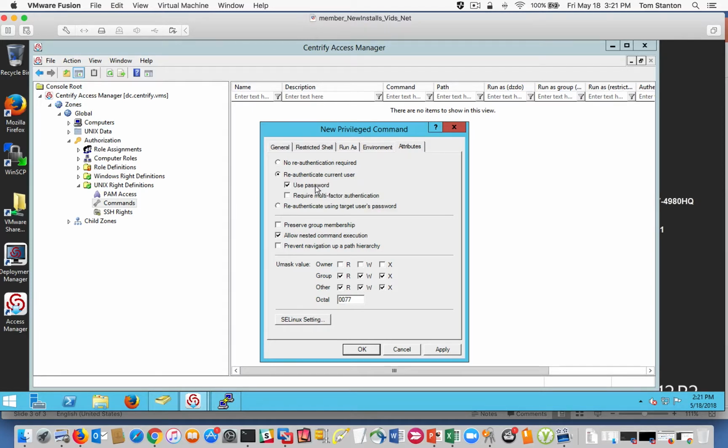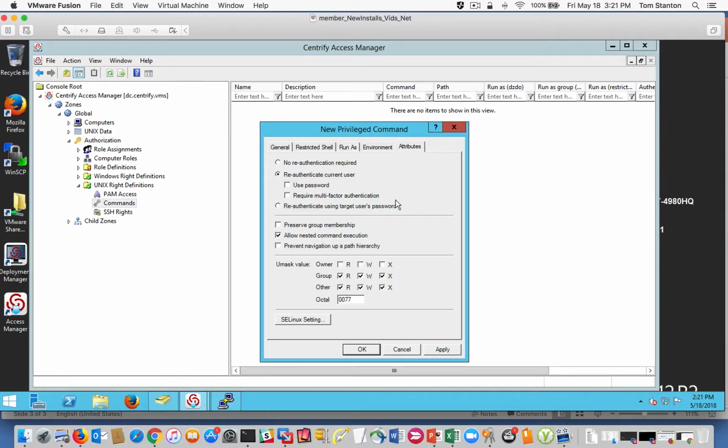So when they do these commands, we ask them for their AD password. So that's all we can do here. What we can do, if we had the rest of the Centrify platform, where you're talking to the connector and the rest of the tenant, we can do the other MFA factors that Centrify has, SMS text, mobile authenticator, OATH, things like that. But we're not doing that in this video. We just have the standard agent without the rest of the platform. So all we can do is re-auth with the password.